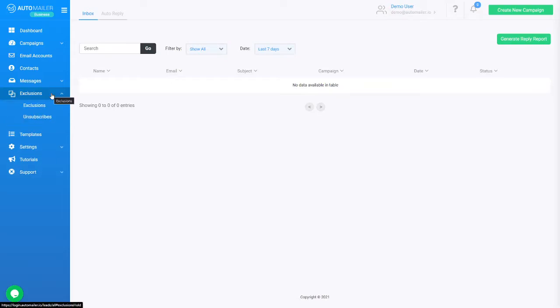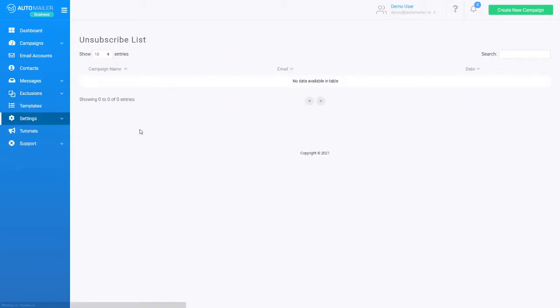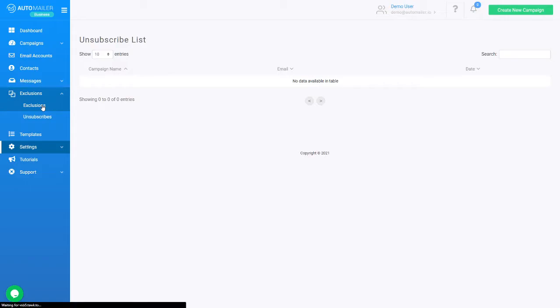Next is the exclusions. Exclusion is basically where you'll find people who have unsubscribed to your campaign. Exclusions is also where you can upload specific emails that you don't want to be sending to. So if you have a list of people who unsubscribed to previous campaigns and you want to make sure that the system will not send out to those people, you can upload that under exclusions.